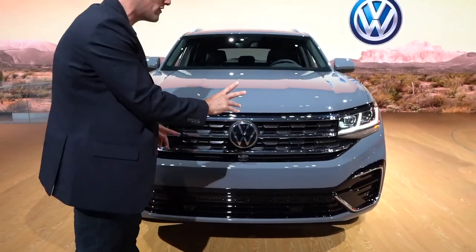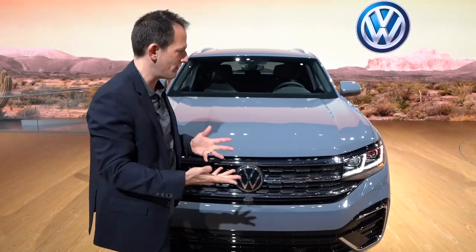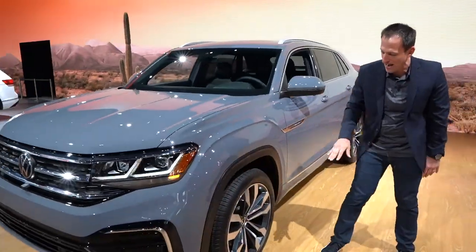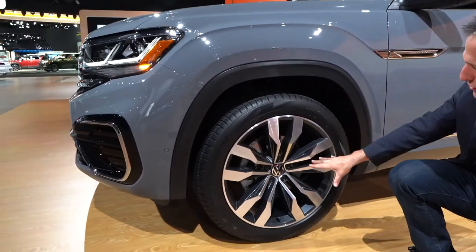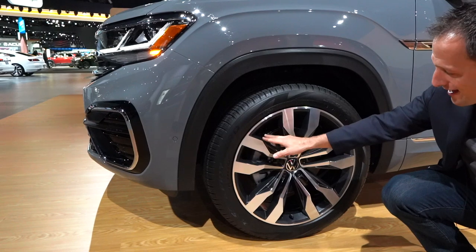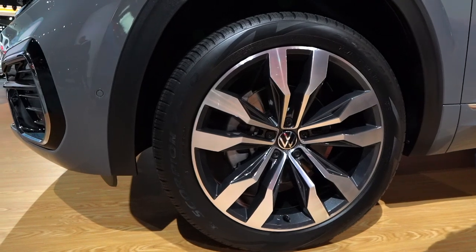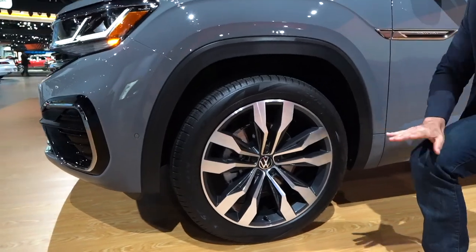As we go up onto the hood, very powerful lines taken right off of the standard Atlas. And then when we come around the bend, this is where we're going to see some changes, some differences from your standard Atlas. You do have the flat black that goes around the fender arch, but you do have these beautiful wheels — 21-inch wheel, dark metallic gray, machined aluminum finish. I really think they hit the nail on the head with the style of that. It's a 265 on the width, 45 series on the sidewall — fits it to a tee.